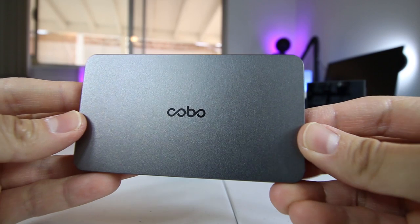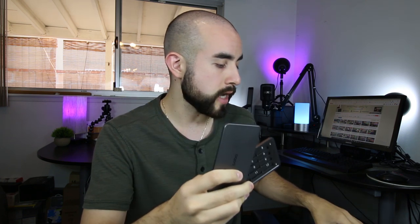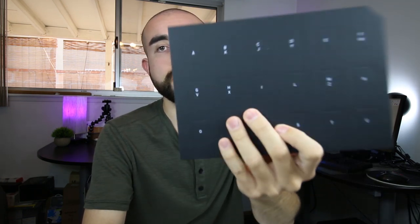The final pro I have with the Kobo Vault is that they include the all-metal mnemonic tablet. Most hardware wallets only come with a piece of paper or two that you just have to write it down on. But if there's a fire or a flood or any water damage, basically your recovery seed is gone. Here, they include an all-metal mnemonic tablet, and the characters are also made of metal. You just slide those right into your mnemonic tablet, and it's a great way to store your recovery seed for the long term.